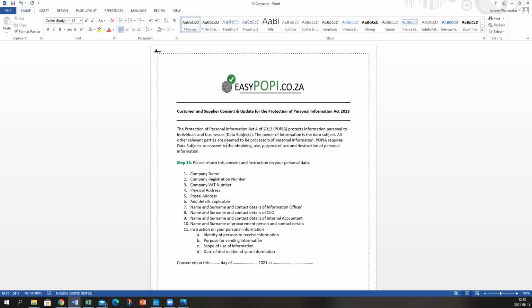Now, between the Information Regulator and the Competition Commission and all the other legislation in the country at the moment, I think it's going to be a little bit of a tug of war, because on the one side they've said that's fine, you may do that, and now the POPI regulation is saying something different. So that might still end up in court. But in terms of your own clients or customers, you may send them communication.